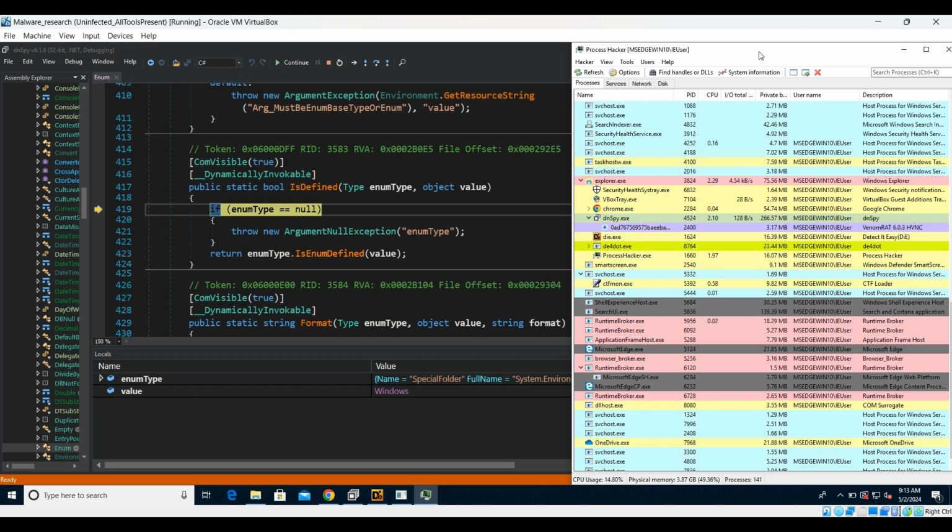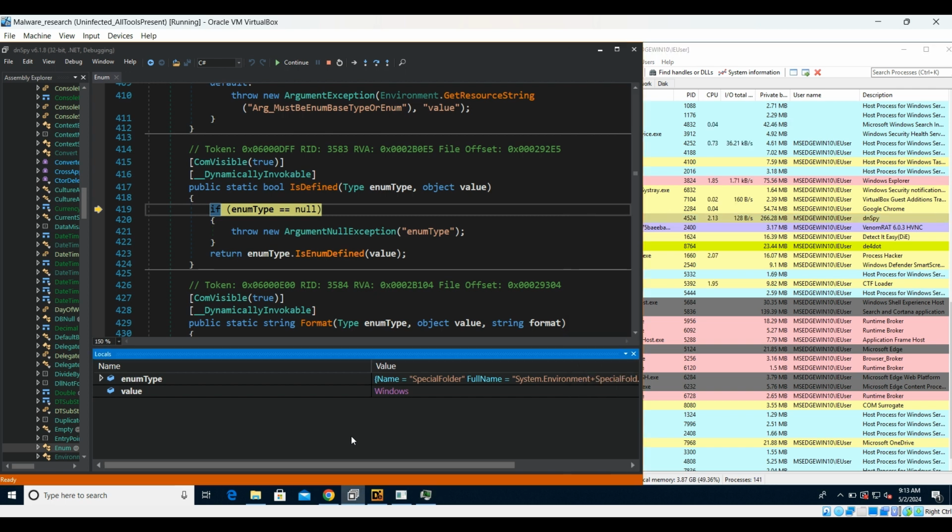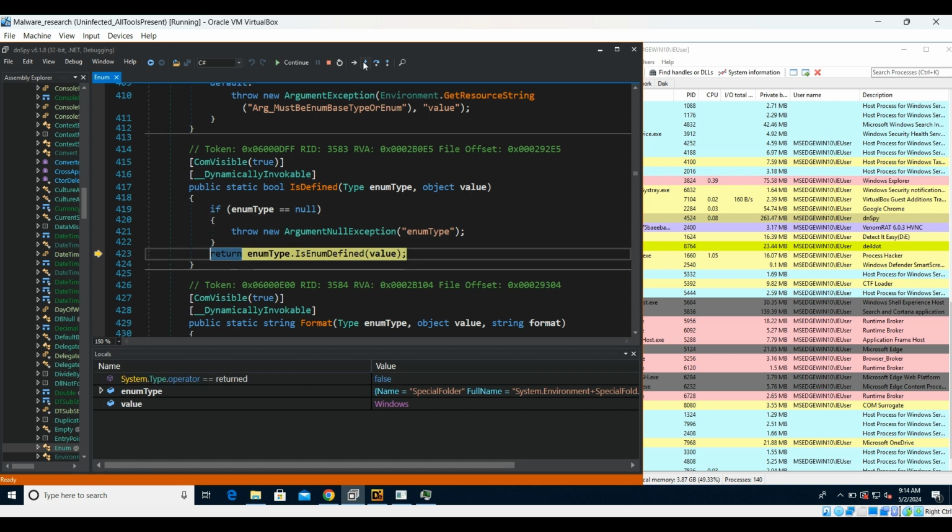For example, whenever a sample tries to unpack itself, it uses VirtualAlloc, VirtualProtect, etc. These API calls are used. Similarly, some modules and some calls are made over here. I'm talking about modules, for example system.reflection, which is something to look into, because maybe it is trying to execute something or maybe it is trying to load something. So you get an idea of all these things with time.